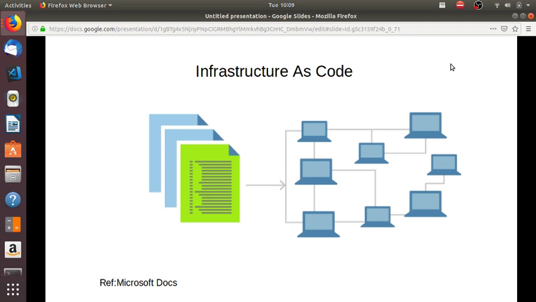We spent almost all weekends in the office, and that too on the working days also. I used to leave the office very late. So that was making the life of the developer very, very difficult. That is when we thought of the approach of infrastructure as code. So abstract all the infrastructure in the form of code.